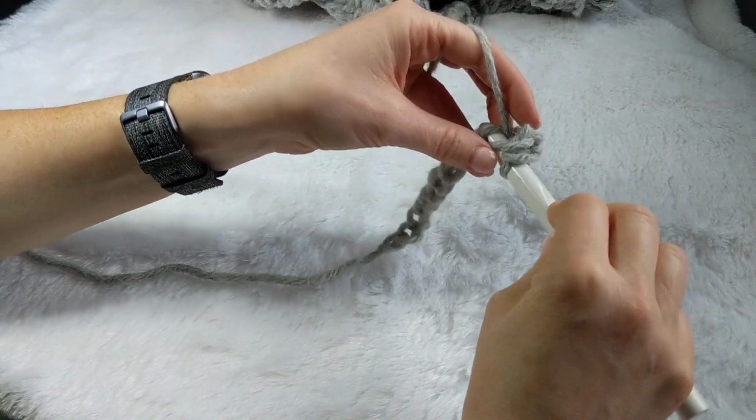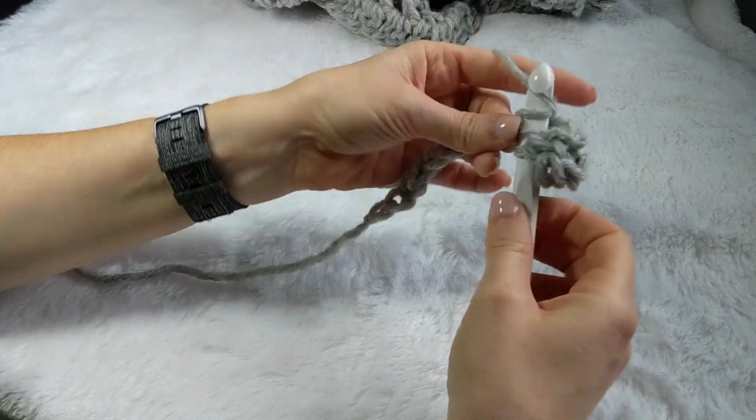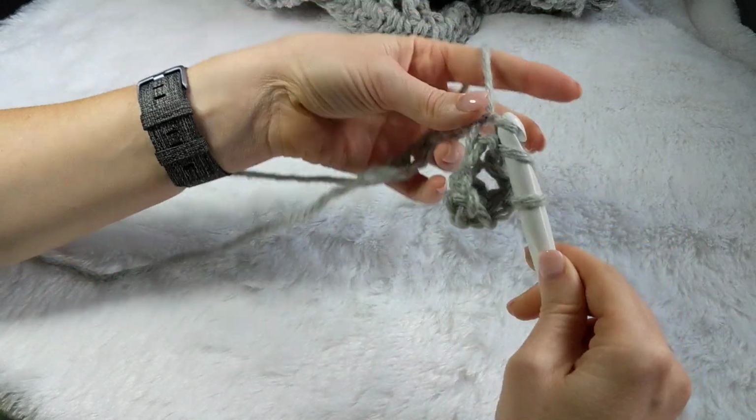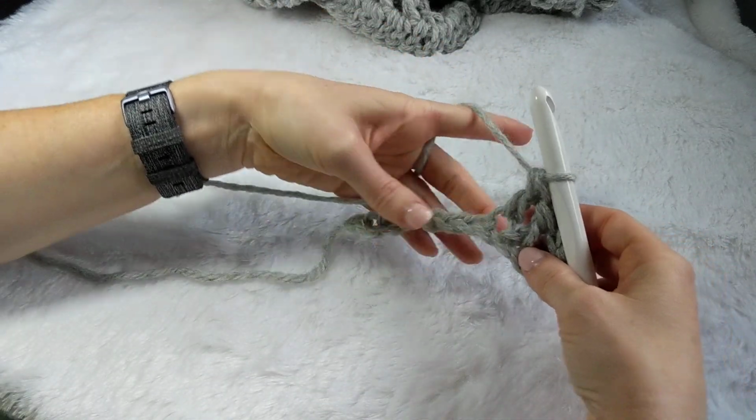So what this will give us is an odd number of stitches after our first row is all said and done. So you want to have, these are all double crochet stitches, and we're double crocheting into each of the chains that we initially made.